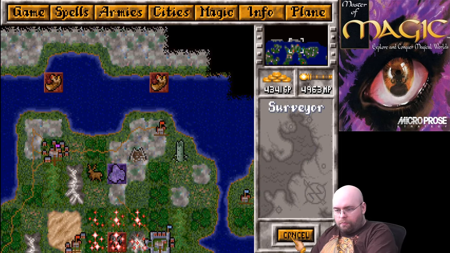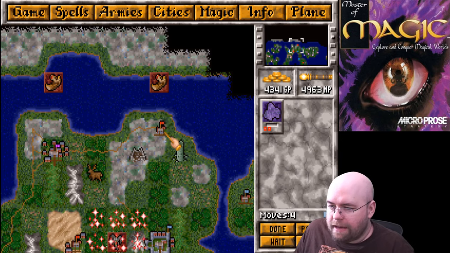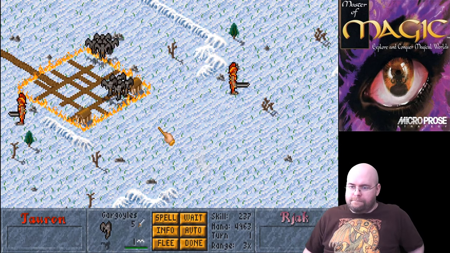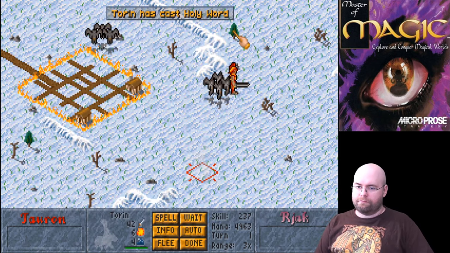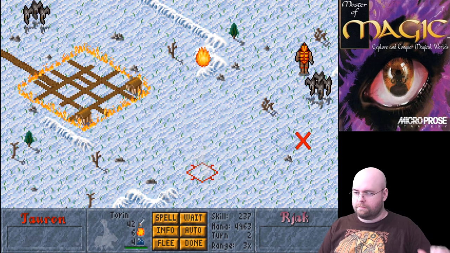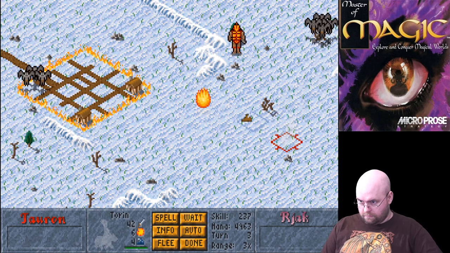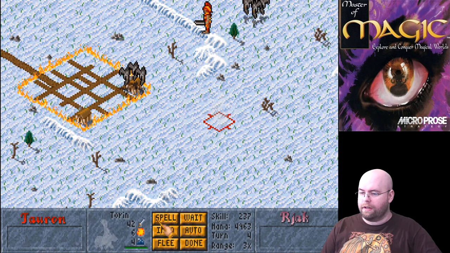Do I know what this is? No. Well, first off, I am wiping this town off the face of the planet. Its population max is 9. It's nomad. Yep, it's going away. Turin, holy word. Some more MP. Turin, do you got enough for another holy word? Yeah, you do.